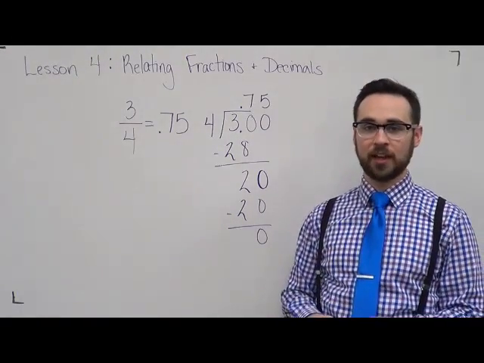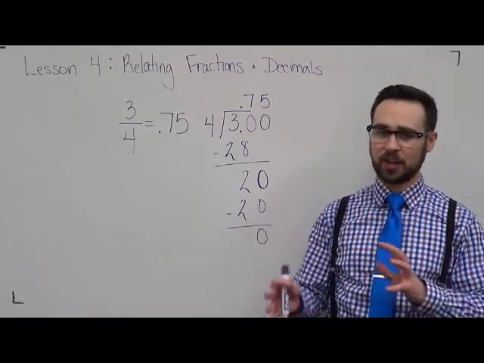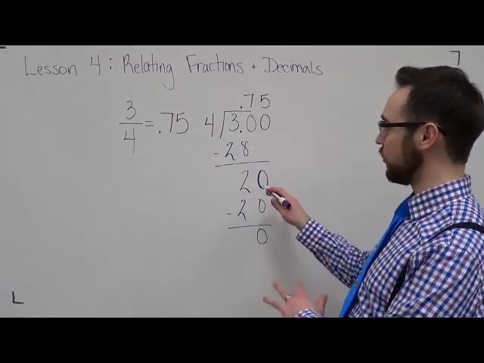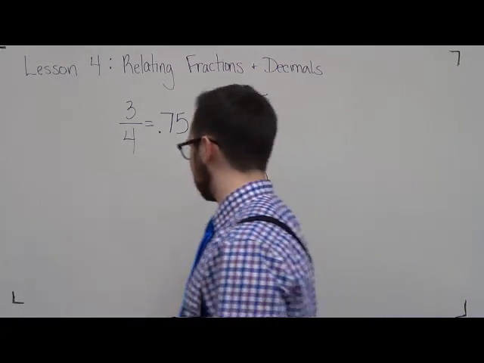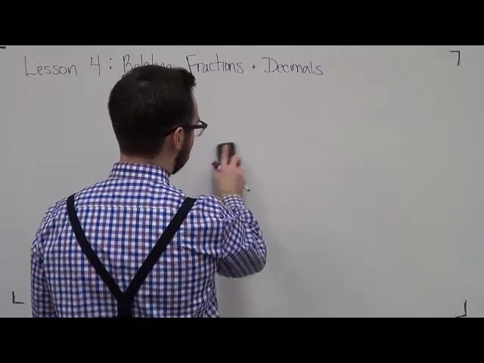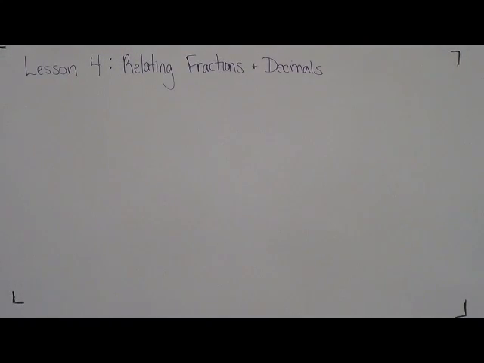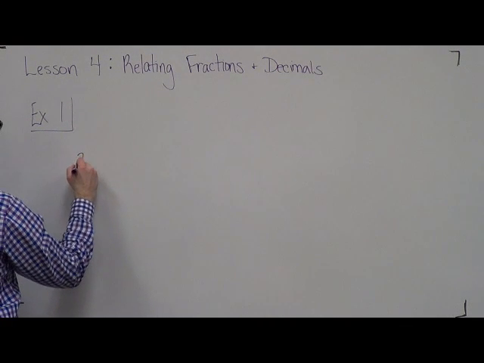Eventually we'll get to a point where we're talking about why fractions can be more useful or why decimals can be more useful. For today, I just want us to go back and forth between some fractions and some decimals. So this is just an example of what we're going to be looking at. So let's do a couple of these. We'll take a look at a couple more fraction to decimal examples, and then we'll go the other way. So just looking at a couple more here. If we had, let's say, we can call this example number 1, let's say we had 2/5.